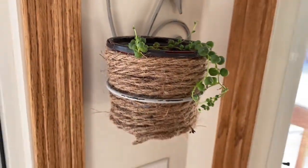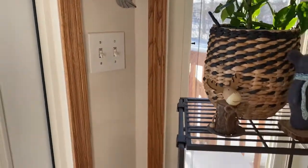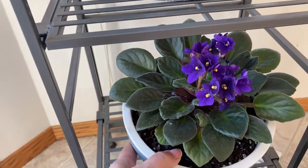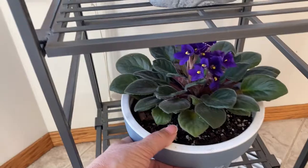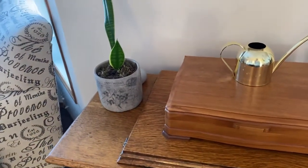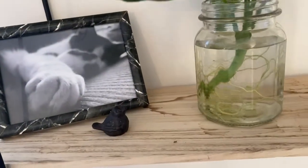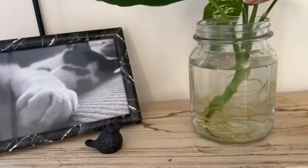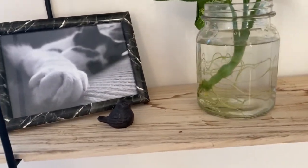I have not spent a whole lot of money on plants and if you're willing to start things small and watch them grow big, you can really get into houseplants without spending a lot of money. I like sourcing different types of containers from the dollar store or thrift stores, and here is one of the plants I've been propagating that I'm hoping to share with my daughter.